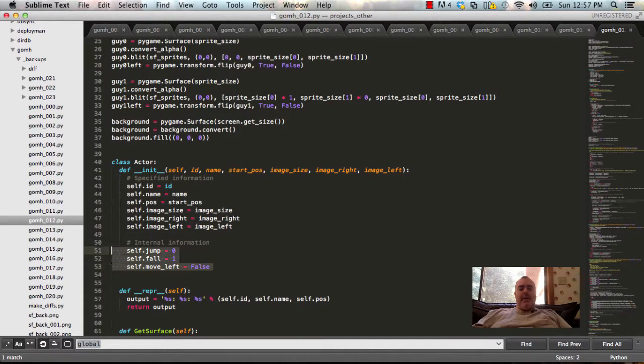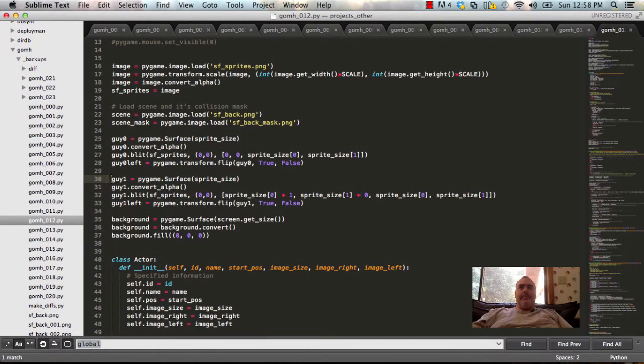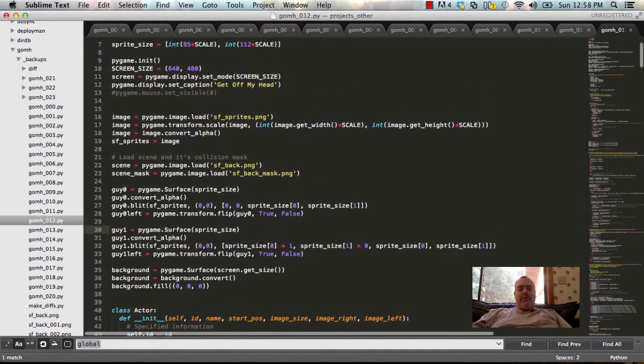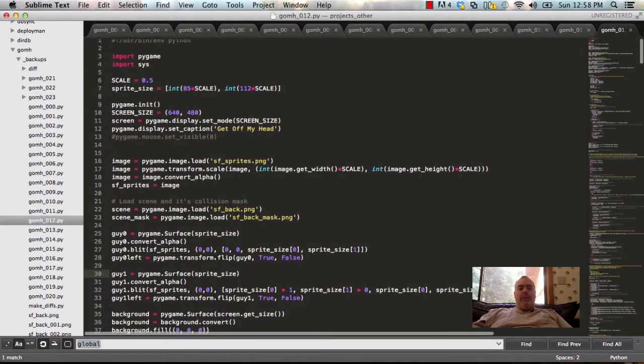And when I create them, they're contained within a single reference, where here I have to have a different variable for guy left, a different variable for guy 1 and guy 0. And so just the sprawl of things will create scaling problems that you try to avoid by wrapping things.